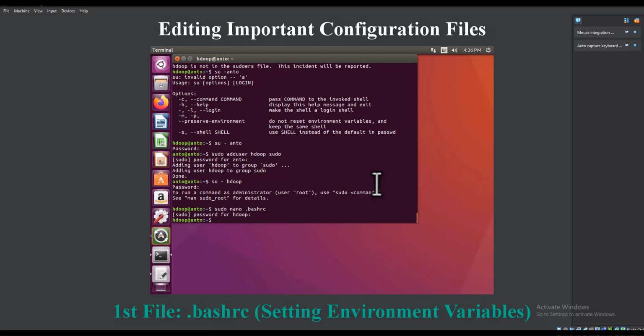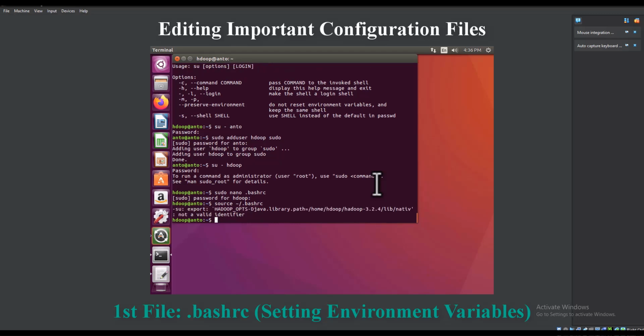So here all the environmental variables have been added to your machine. Then you just give this command: source ~/.bashrc, so the changes will be applied to the current session.